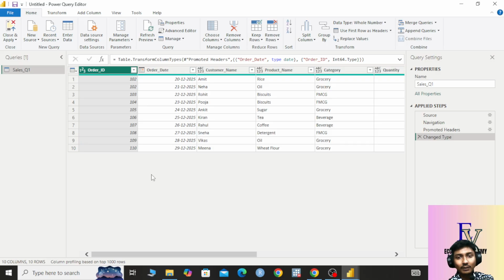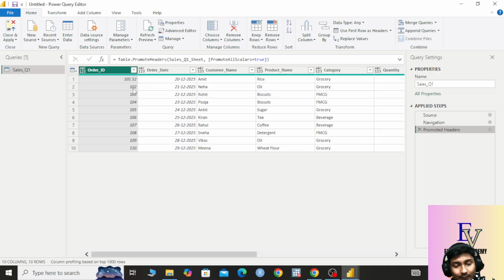After clicking on whole number, you can see that previously it was 101.52. If you apply the round up rule we use in basic mathematics from class 5 to 6, if the decimal is greater than or equal to 5, we round up and carry to the next number.